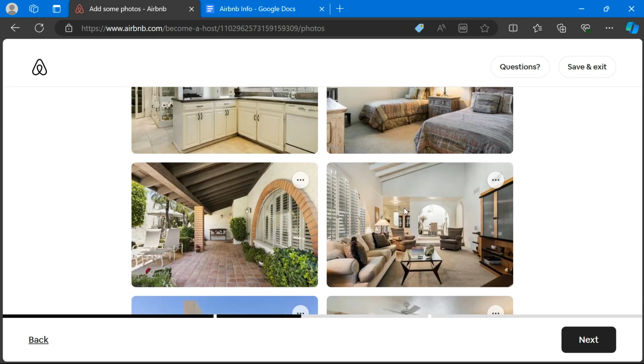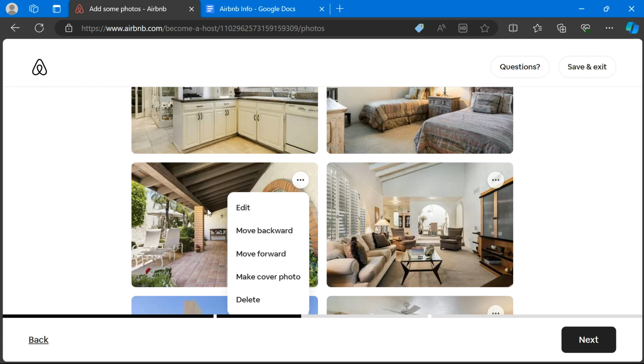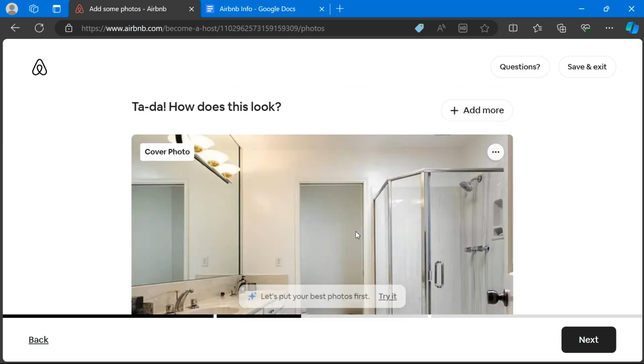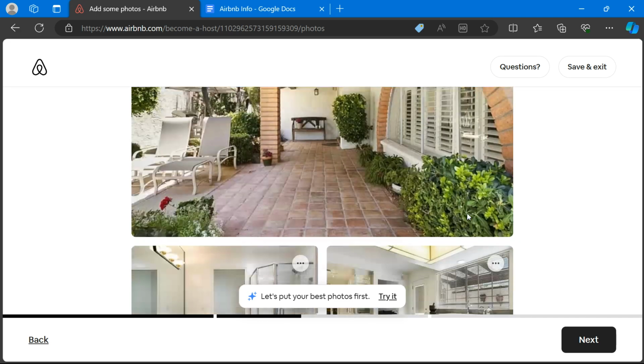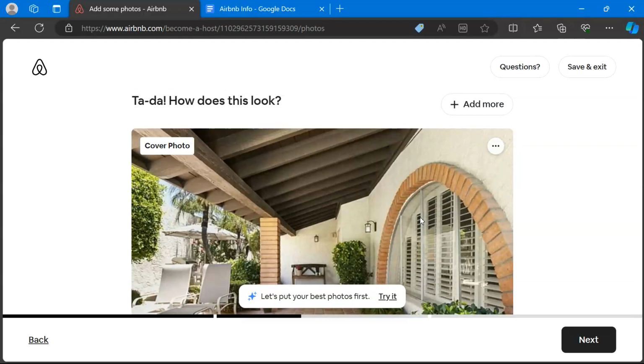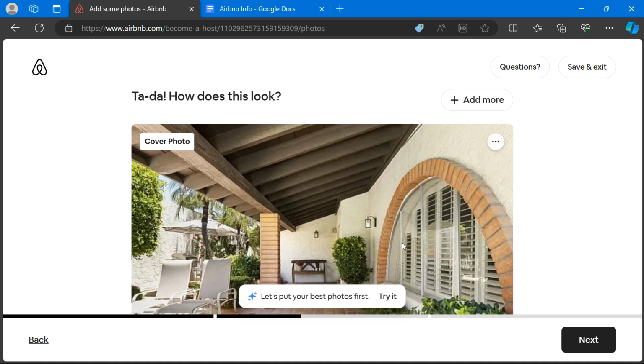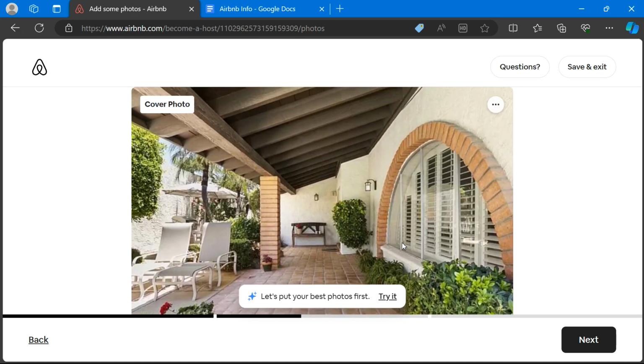If you want to change that cover photo, let's say I want it to be this one, then I just find the photo that I want to be the cover photo. I click those 3 dots in the top corner, and I hit Make Cover Photo. And that way it'll put like the exterior of the home first, if that's what you would like it to be. If your listing doesn't have exterior pictures, or you would rather showcase the interior of your home, then make sure the first picture there is something like a living room or kitchen, instead of like a bedroom or bathroom, okay? So that's important just to make it look appealing.